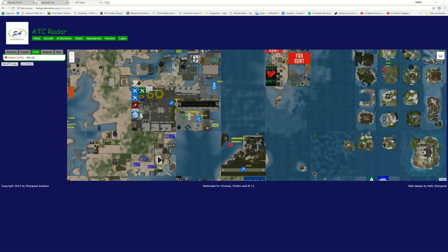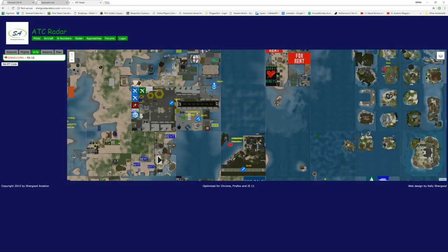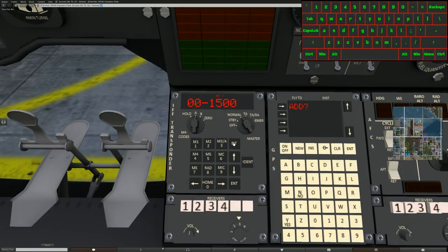Putting Mode C back on — I just turned Mode C back on and you should see my altitude go to 30 or 31 meters. There it goes back to 30. Now if I remove my identifier code, my aircraft disappears. That is how you use the new transponder system — you set whatever mode you want by hitting BIT and then the number. We'll turn Mode 3 back on and Mode S back on and squawk VFR for a VFR flight.